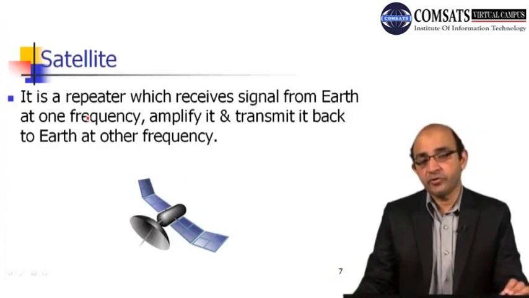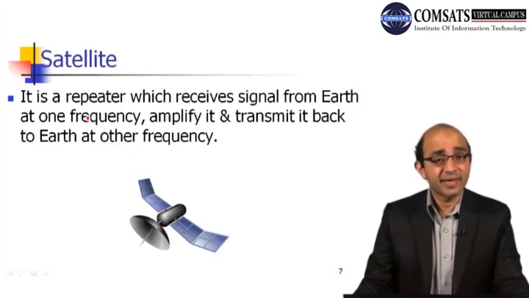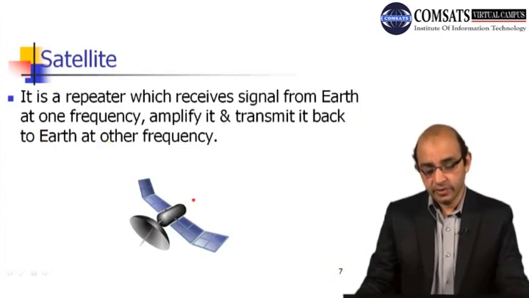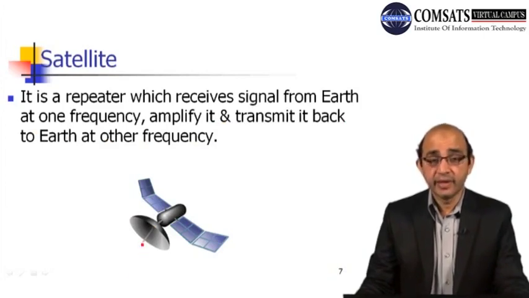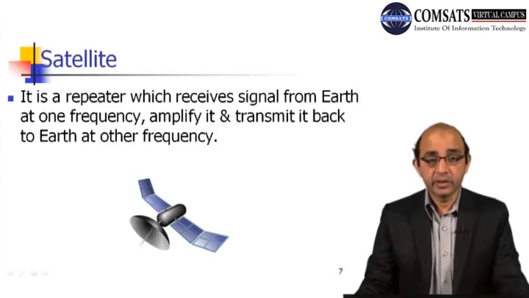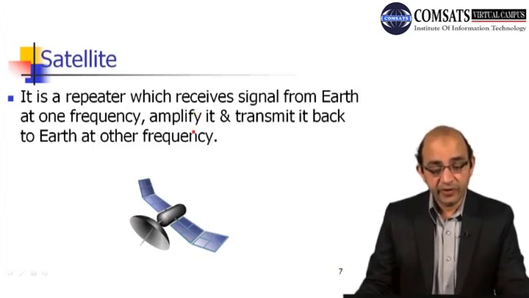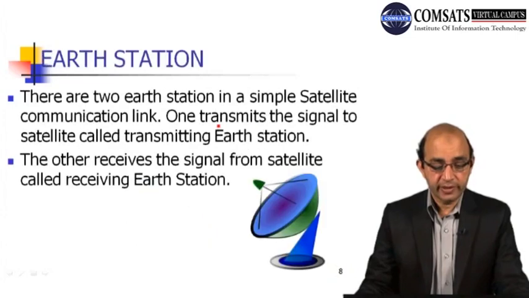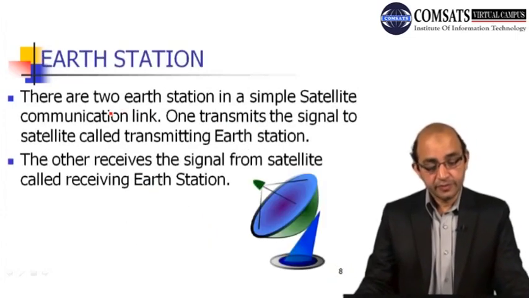So actually, if I have to define a satellite precisely, it's a repeater that receives signals from earth at one frequency, amplifies it, and then transmits it back to the earth at another frequency. So remember, we are using two different frequencies that we have to take into account after some slides.